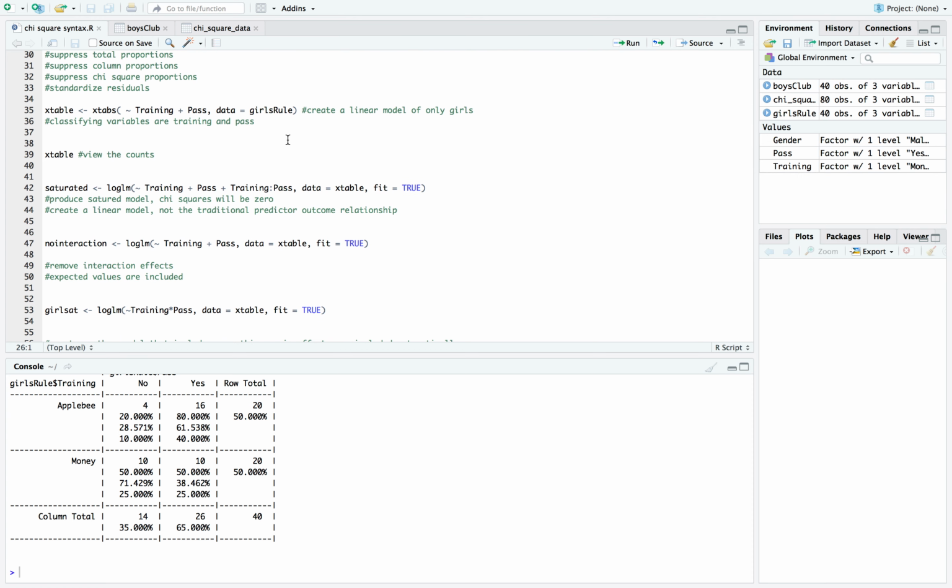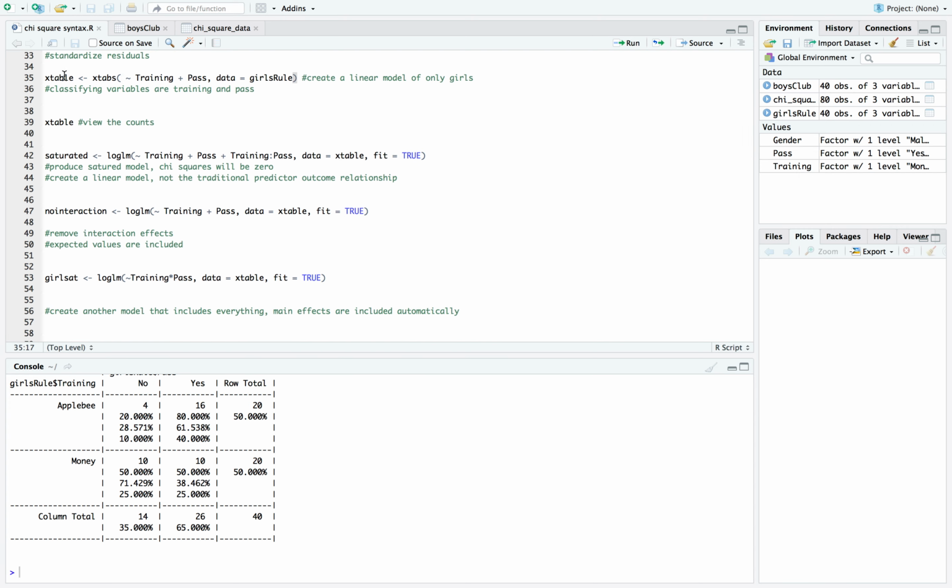So moving on, we're going to do chi-square as a form of log-linear function. So to do that, we're going to create a linear model to begin. And this one is going to include only girls. So we're going to call this X table and use the xtabs function.